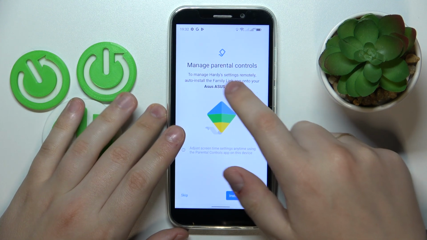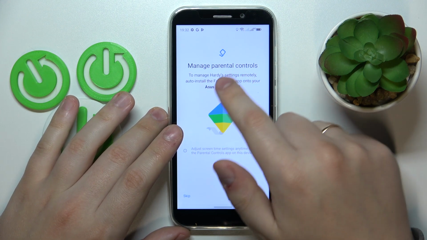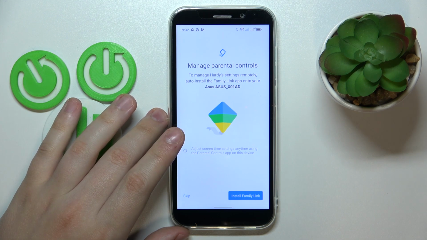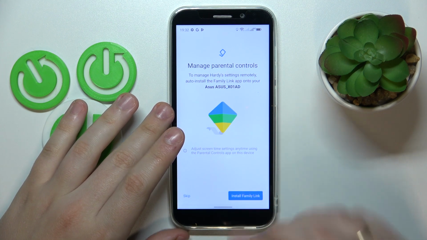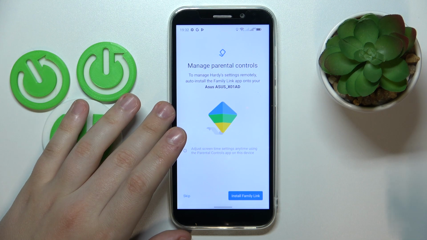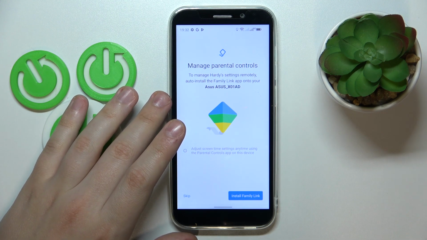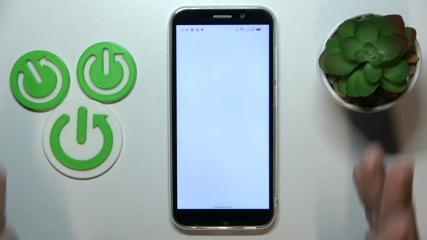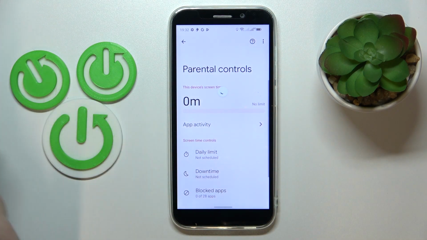Well, in here, if the device that is highlighted over here, that is written in the bold font, is the phone or tablet that you will use to supervise your child, you can tap at this button and get the Family Link app automatically downloaded and installed on your parental phone, or you can absolutely do this step manually and skip, and therefore finish the setup. So the child's end of things is finally completed and all done.